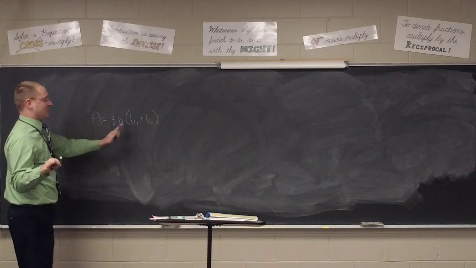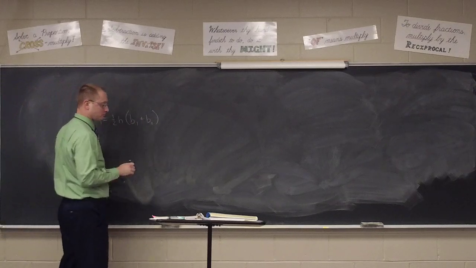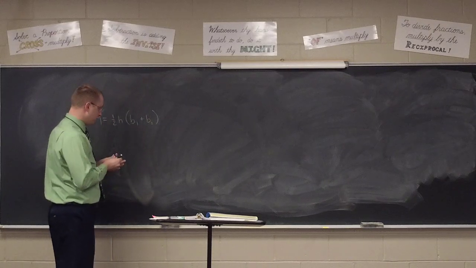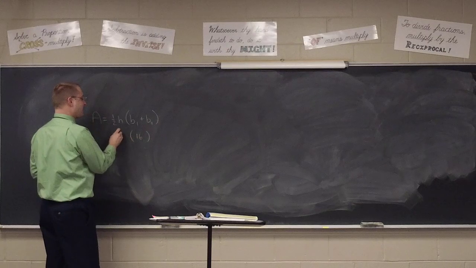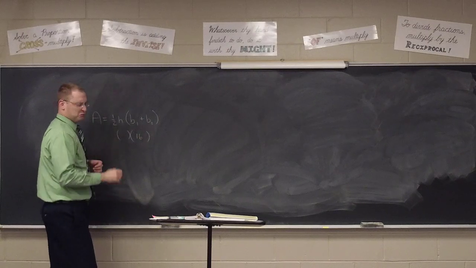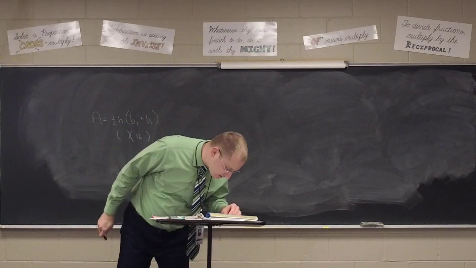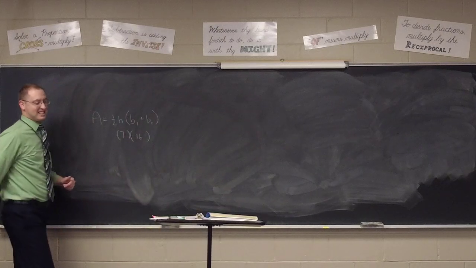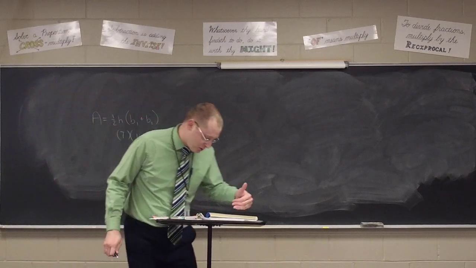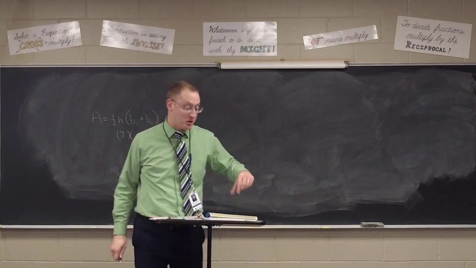All right, the two bases are what lengths? 6 and 10. 6 and 10 for a sum of 16. And the height is 7. I got 7. Didn't you? I did too. I was like, I'm getting 6. See right there, 2. Oh, that's a 3, not a 2. 2, 3, and 2 is 7.